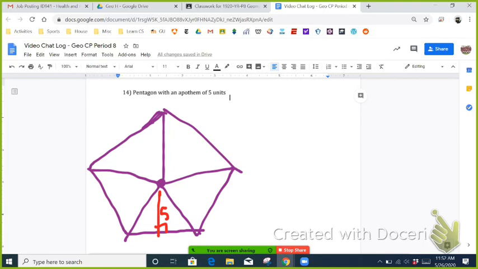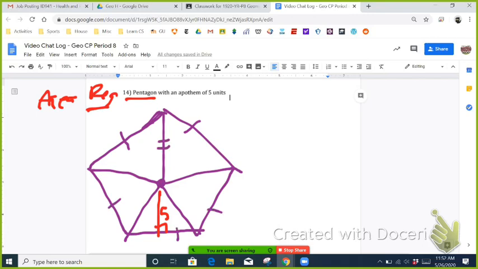Okay, now how are we going to find the area? Well, we need more information. Well, we're given everything. First, I'm assuming I'm finding the area of a regular pentagon. So it has to be regular. And it does say that in the directions, but I cut that part off. So regular pentagons have all equal sides. So all of these sides are equal to each other.